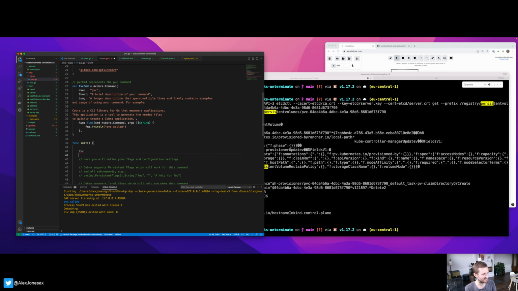So let's go ahead. PVC command dot flags dot string P, and we're going to go etcd-ca, etcd ca, nil, etcd ca.